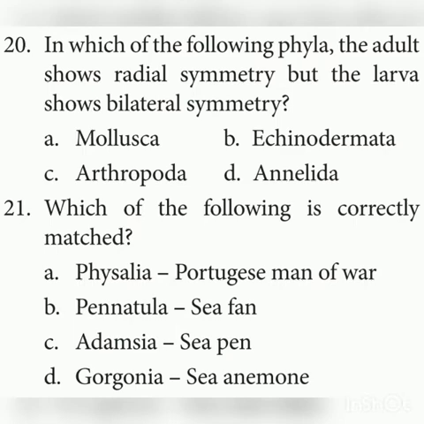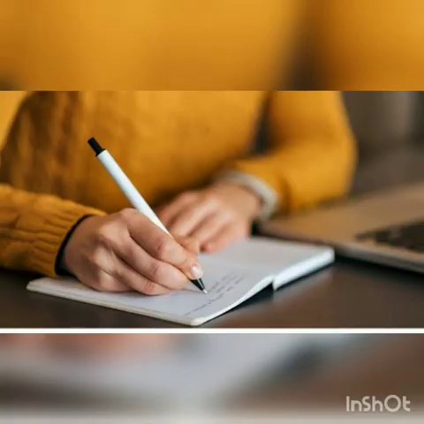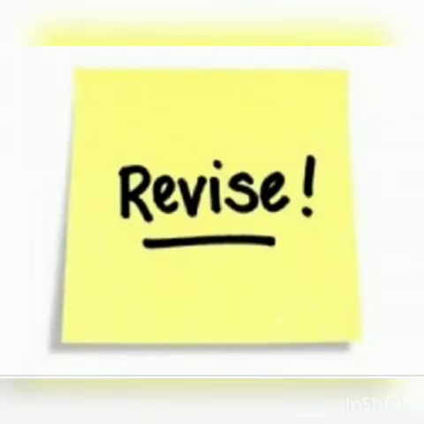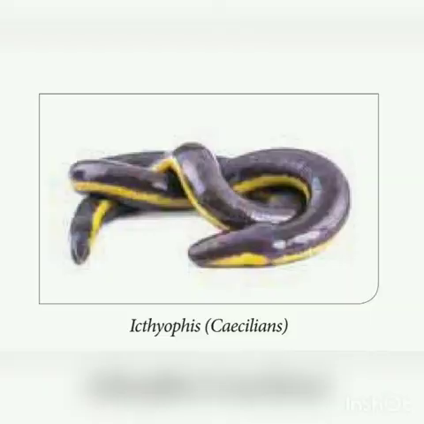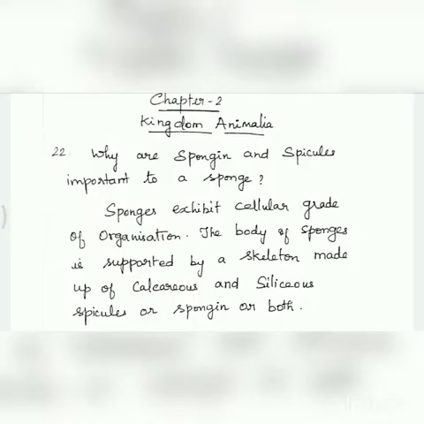Okay, so these are all the one-mark questions. So it's very easy for you to read. So don't go for options. Read as Phillips. Read like that. When a question is asked, you should say the answer immediately. Don't expect options. Right? It will get into your memory. Okay? If I ask the limbless amphibian is, don't ask for options. You have to say the correct answer. Ichthyophis. Right? Move on to the 22nd question.